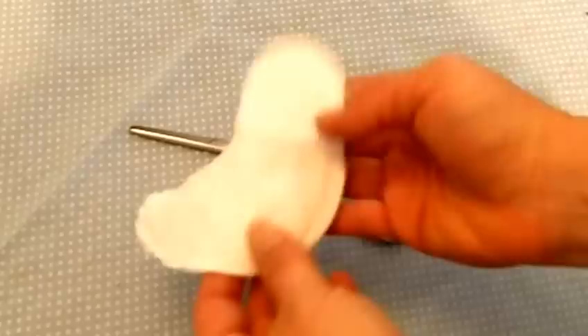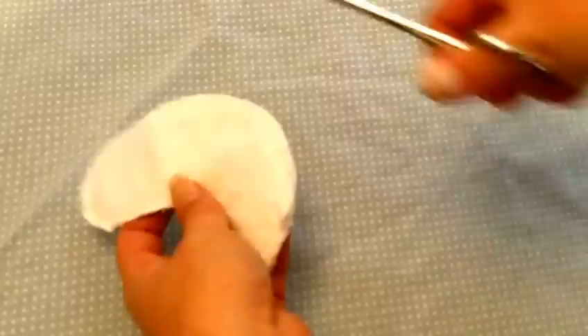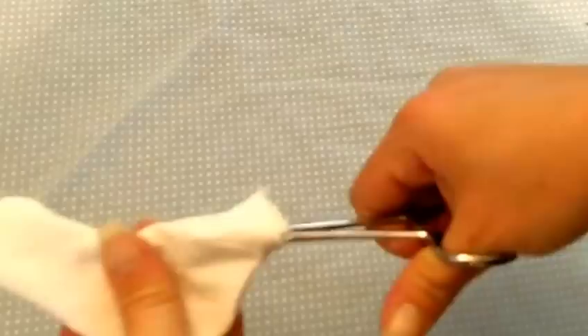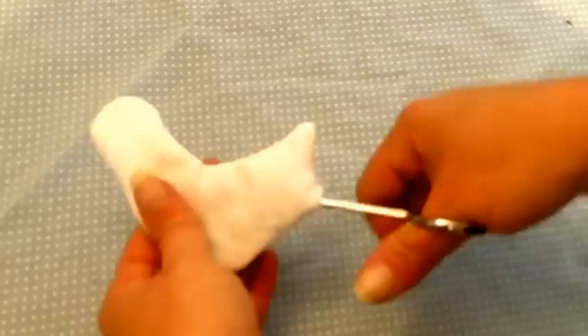Here's a little bird body. I've sewn the two layers together and I'm getting ready to turn it inside out. I'm going to open up my forceps, put them in through the opening, and grasp the head — you can see I have grasped it between the blades of my forceps. Then it's super easy to just turn this little body right side out. This is especially good for very tiny pieces or hard to reach extremities. You can also use your forceps to poke all the little bits right side out for a really good turn. And here's my bird, turned right side out in just a second.